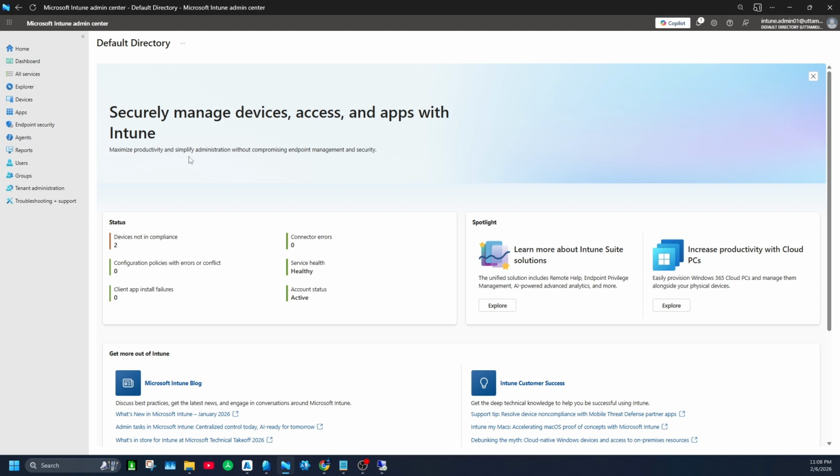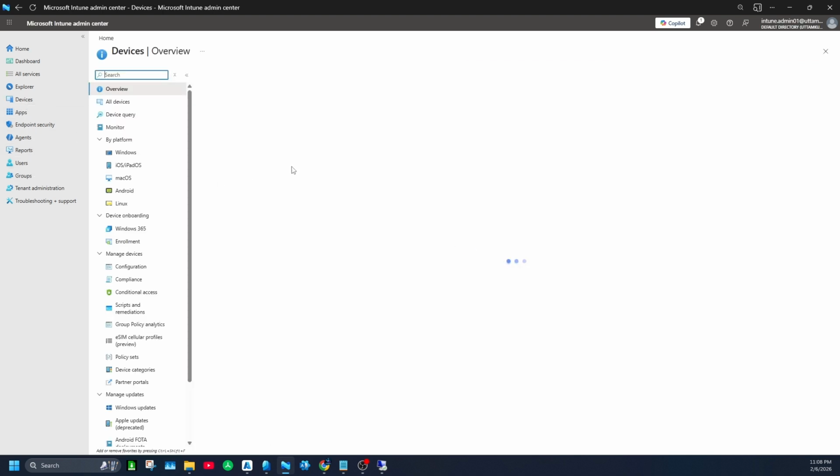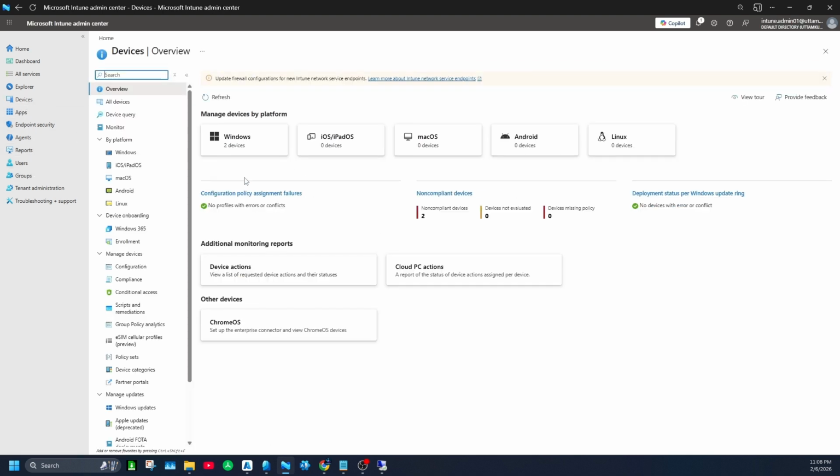That's all, guys. This is one of the important features that Microsoft Intune has given, and it is widely used in all organizations. This is how we can check the compliance policies and compliance status.